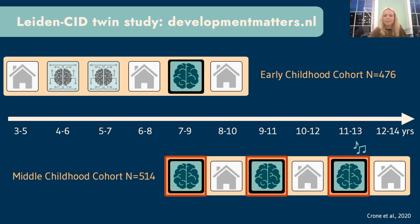Okay. Irene asks, do you have any predictions regarding the role of musical training in gross motor skills using your study design? What do you exactly mean with gross motor skills? Gross motor is not like writing and drawing, not things that require fine motor control, but bigger scale actions. Possibly someone can explain that a lot better than me. I don't know which one asked the question. Yeah, it was Irene.